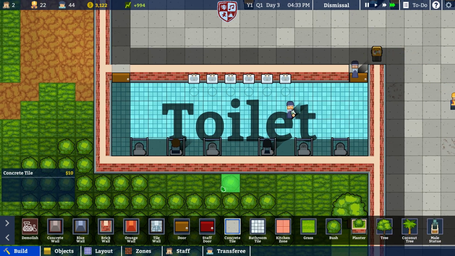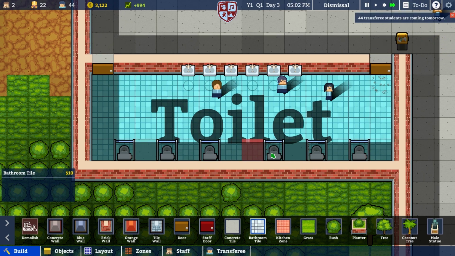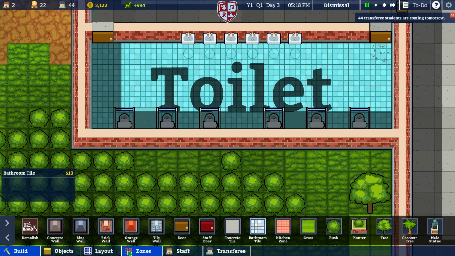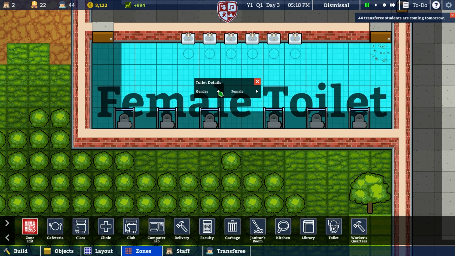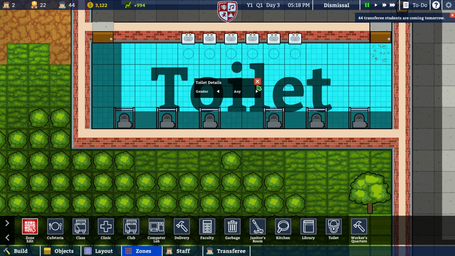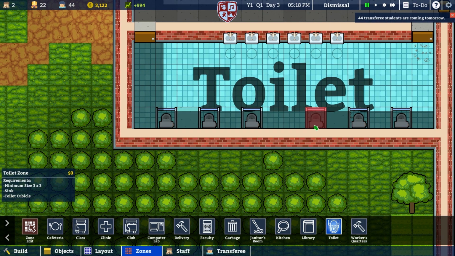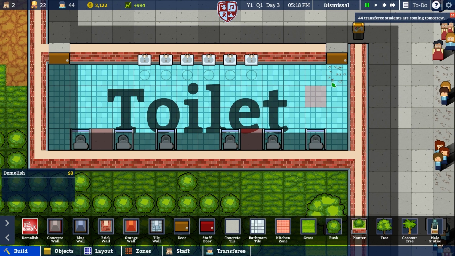Oh. Oh, that wasn't... Oh, wait. Wait a minute. Hold on a second. Zone. Edit. Edit toilet. Okay. Well, we won't have it any just now until we get more money. So everybody behave. Let's see. So toilet. No, it's not. What is going on here? Demolish that. And we'll see how that goes.